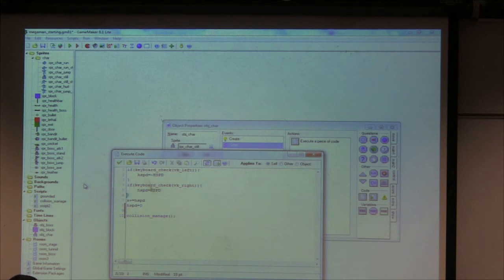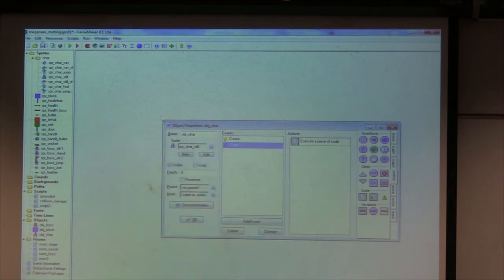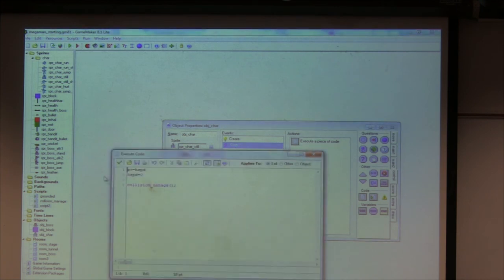So the collision manage, let me check something real fast. Okay. So let me see if this works. I actually forgot to test this yesterday, so if it breaks, I will have to fix it. Oh, for those of you who didn't see, I deleted most of the code I have here.